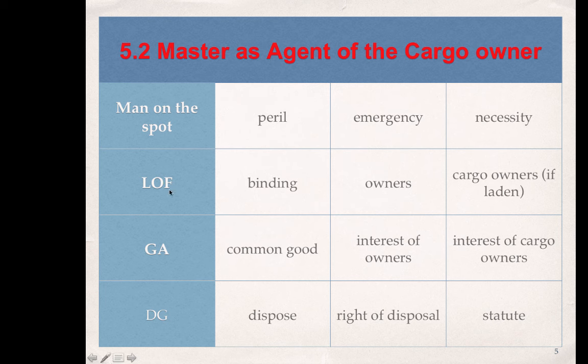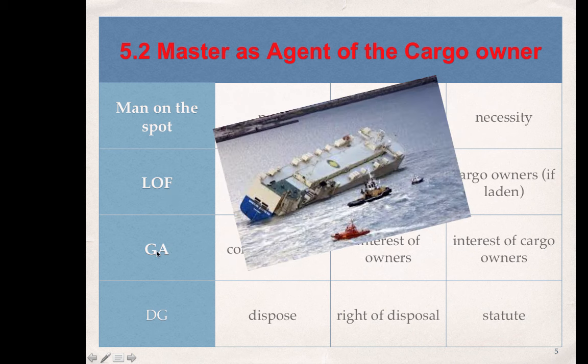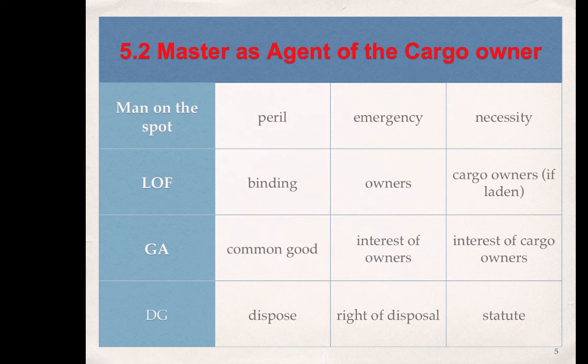For salvage adventure, it is usually linked to GA or the general average. General average is actually a voluntary sacrificing of cargo or the goods, or even sacrificing of the ship, in order to save other members or other stakeholders who may have property on board that ship. So when the ship has gone into trouble, for example, certain times we have to jettison or throw certain cargo overboard in order to save another part of the cargo and the whole ship. We have to throw the cargo overboard or jettison the cargo. So the cargo owner whose cargo has been jettisoned or has been thrown overboard will lose money, right?